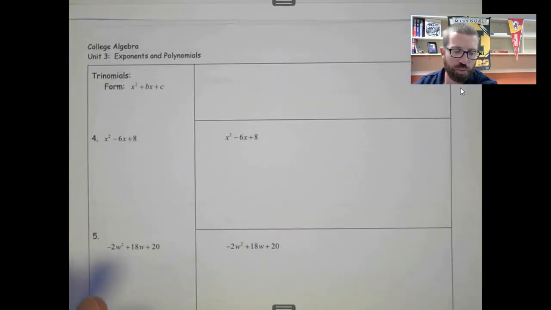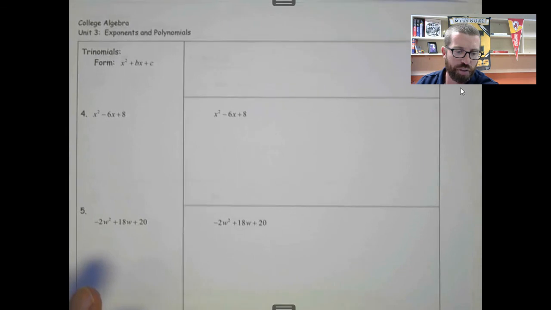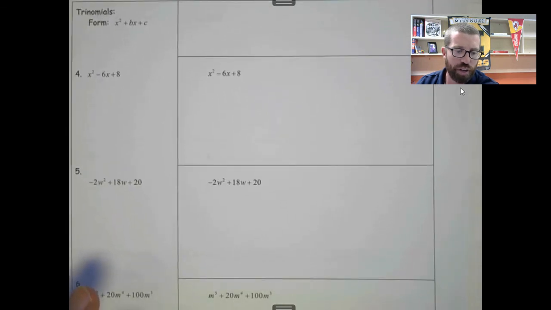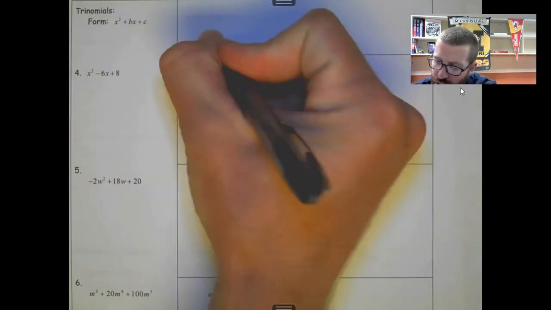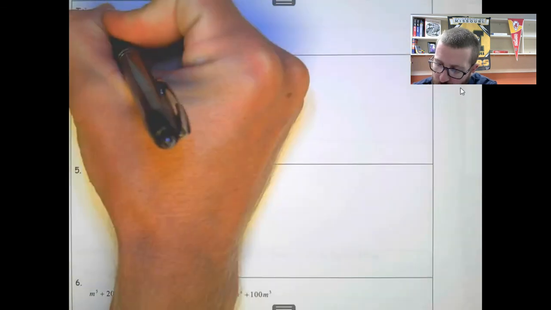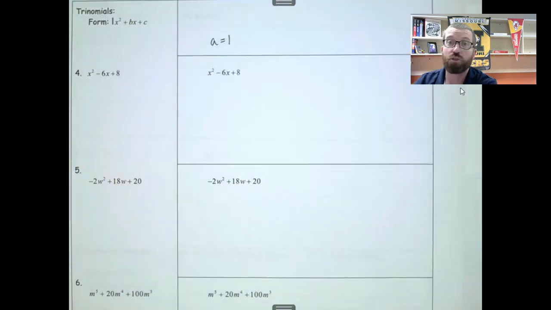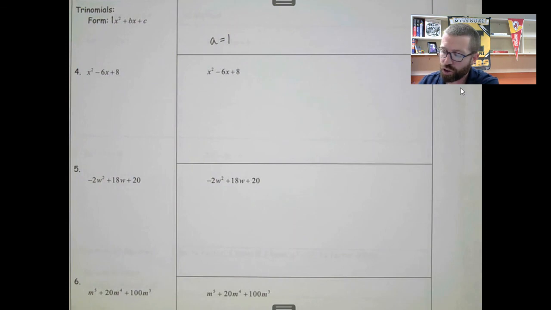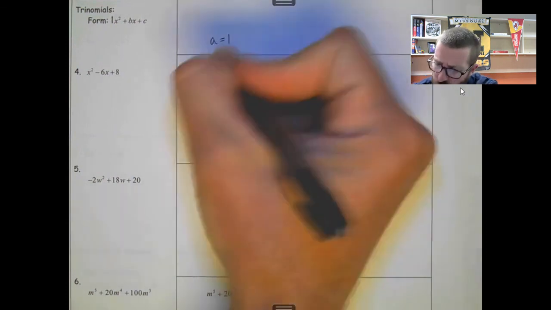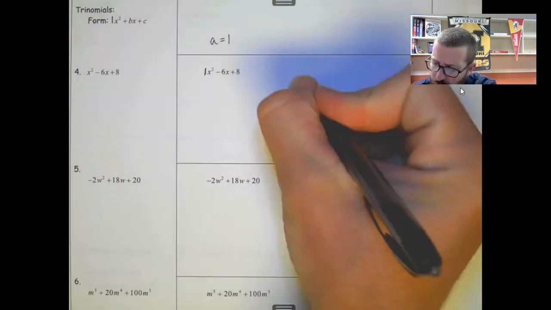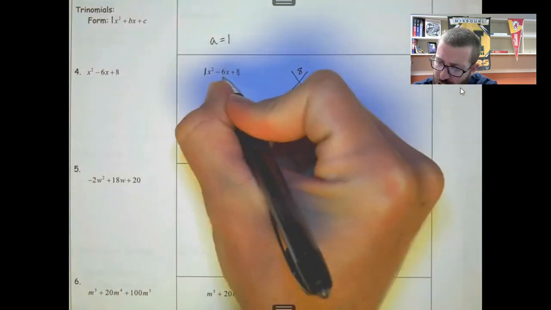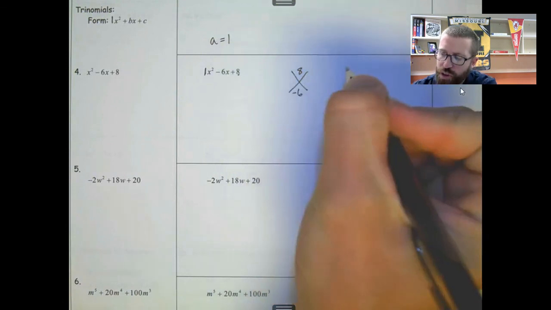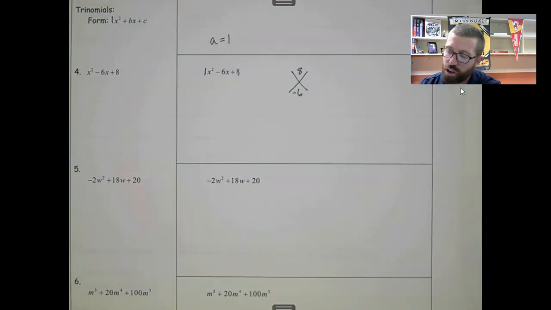Okay, with these trinomials, or the ones that have a quadratic form, this x squared plus bx plus c, there's a lot of different methods we can use here. If a is equal to 1, so the number in front is 1, then we're going to use this shortcut method. You can also kind of guess and check on these too. So here, notice that a is 1. And so now we're looking for 2 numbers that multiply to 8 and add to the middle term, negative 6. And this is just a guess and check thing. So what are those 2 numbers?